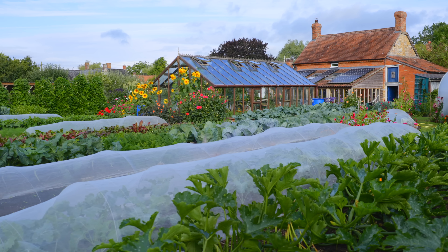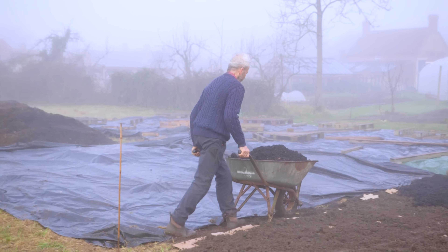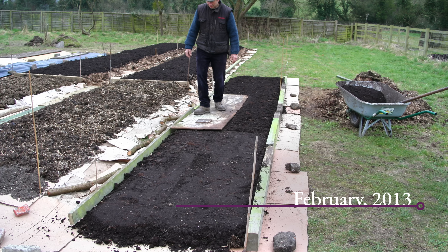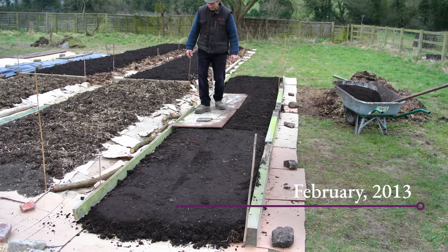Fertility is key to growing great vegetables and flowers and doing it in a time-efficient way, having wonderful abundance and spending less time weeding. Here I was experimenting with using a bit less compost at the beginning - around seven centimeters, three inches. In the rest of my garden I've been starting out with a bigger dose, maybe 10 to 15 centimeters, four to six inches, and that has been very successful. Look on it as an investment - be prepared to really pile it on at the beginning, but it means you can crop a smaller area, so you don't need so much compost in the end.